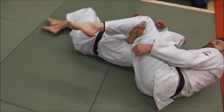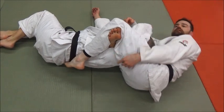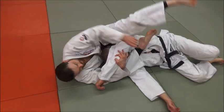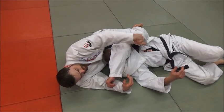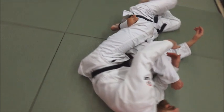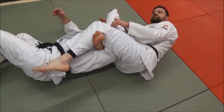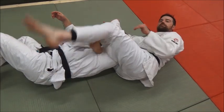So I'm not squeezing yet, and I've got it kind of loose. You can see where my foot is, and I don't choke him unconscious. But you can see how far back through that's braced. And what that allows me to do is when it hooks, I can tighten up. So we pull this through here. The foot goes like this and pushes the knee back, which pushes the shin into the choke, and then I put my hips forward. So you can see from here, I can still get it, but it takes a little bit more squeezing. Right through there, it's real easy because it pries everything back.